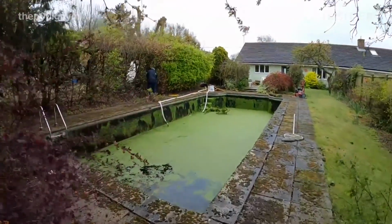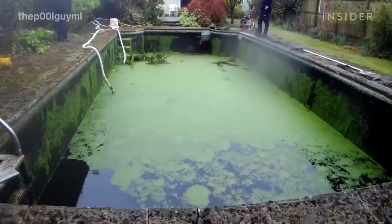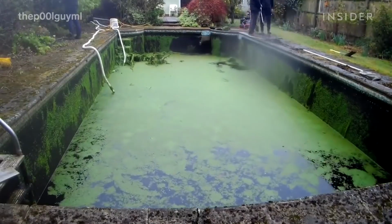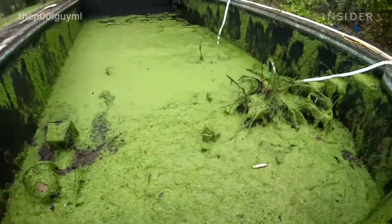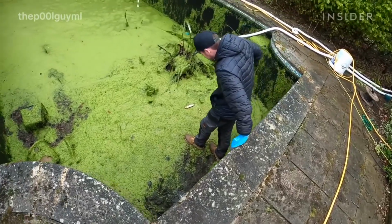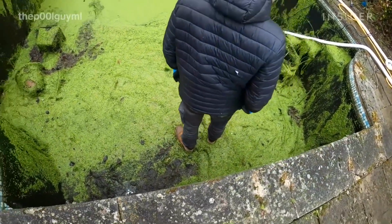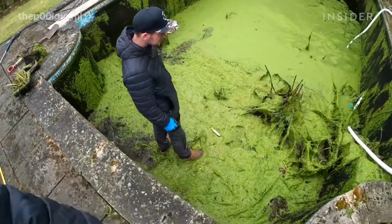Grandma's pool definitely was the most challenging. The sludge on the bottom was like 6 inches of sludge across the whole pool. It looked very abandoned because it had been left for 15 years. When I first got into the pool, the water had been drained down quite a lot, but as I stepped in, it was really soft.